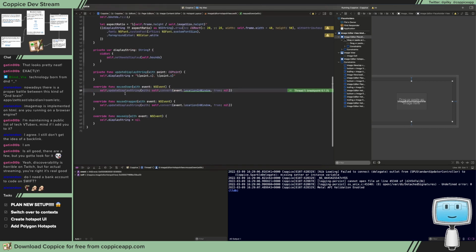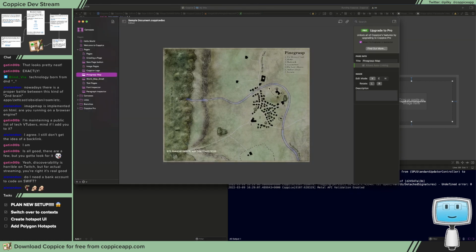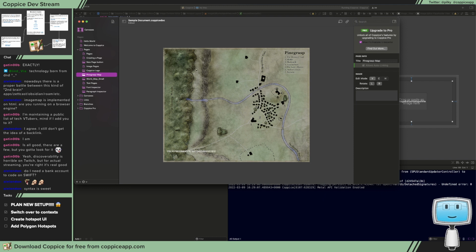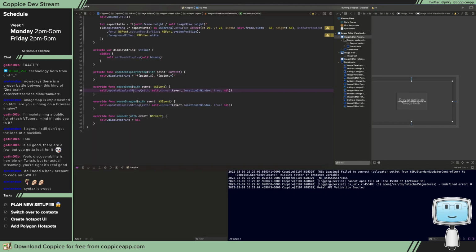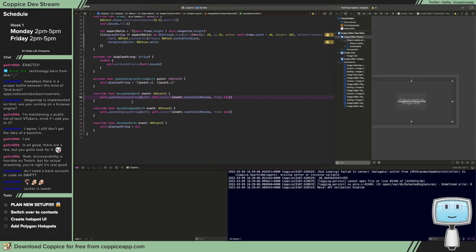Okay, so that is now working. Yeah, the syntax is quite nice.